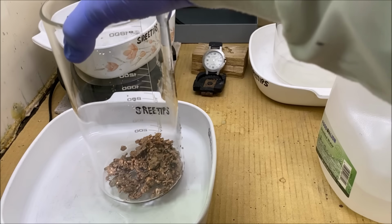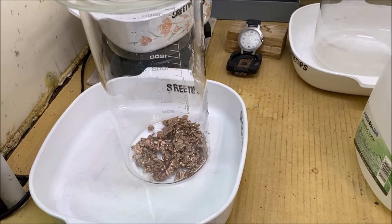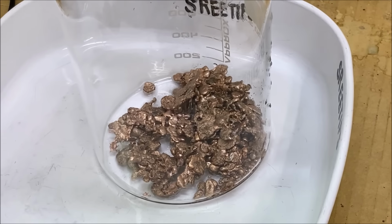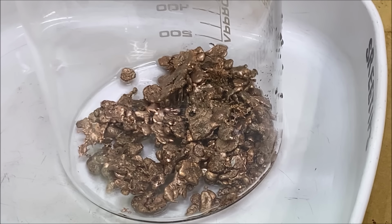Here's our inquarted gold, inquarted with copper. And if you take a look at that, it's got a rose color to it. That's because it's rose gold. Normal yellow karat gold has alloys of other metals: silver, copper, and zinc. And in order to make rose gold, they decrease the amount of white metals in the alloy and increase the amount of copper, and that's what produces rose gold.